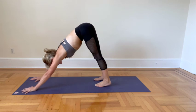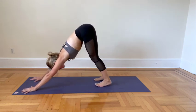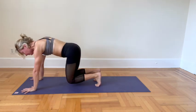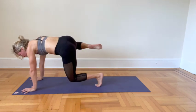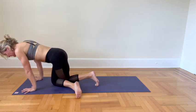Take an inhale in down dog, push the hips back, maybe a little bit of bouncing motion in the toes. And then lower your knees down to the floor or above the floor, going to the other side. Lift the left knee, kick it back, open the hip. And let's cross that left knee in front of the right one. The same thing. Cow face.